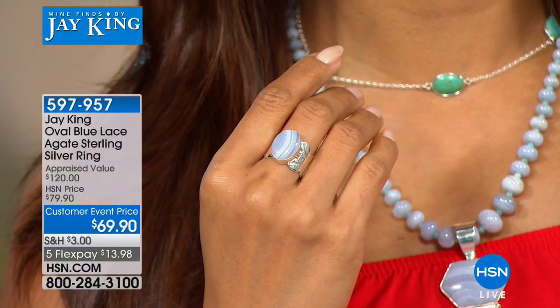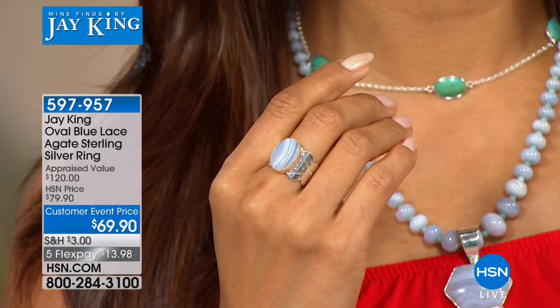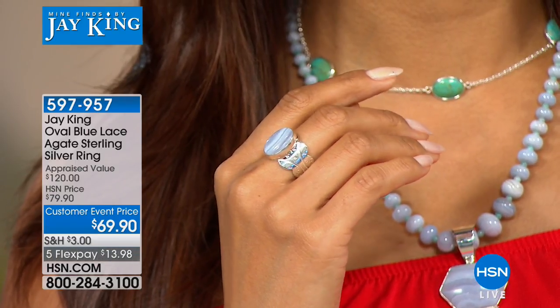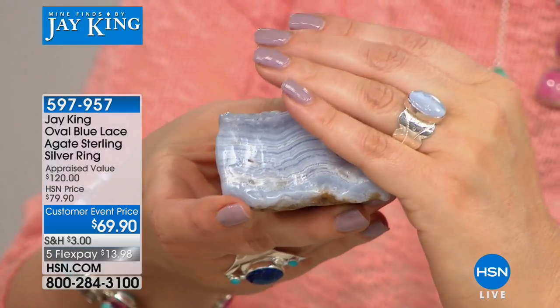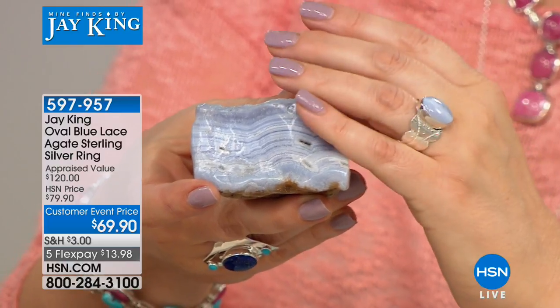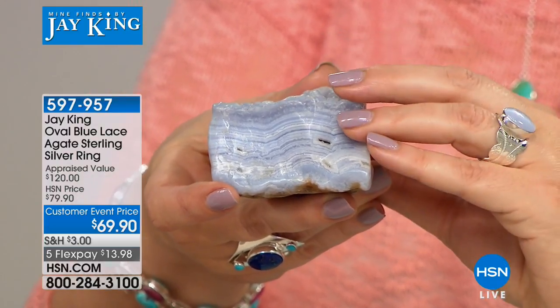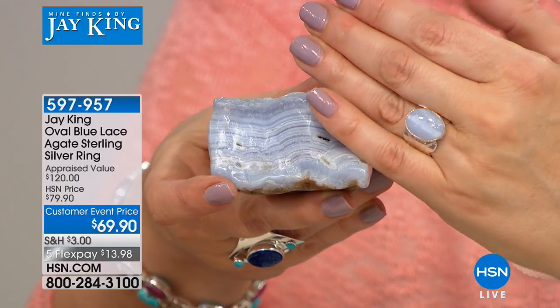This all comes out of my private stash, my private collection. I probably purchased this over 10 years ago. It might even be longer than that I've had this material. The thing is, I buy my material and I keep only the finest quality. If I can get other material that's the same and I can do a deal on the price, I don't use up my good rough. Of course, I can buy good rough.